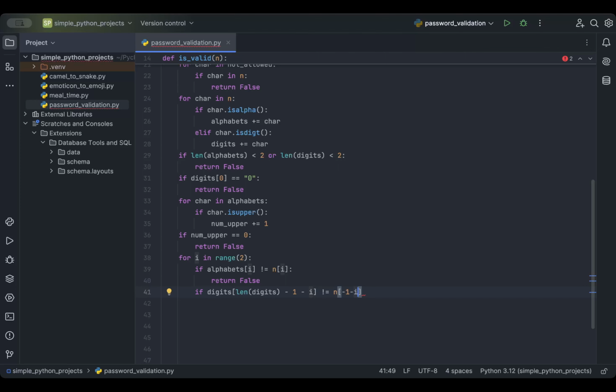When i is 0, this will check for the last one. When i is 1, this will check for the index n minus 2, so the character before the last one. And again, if these are not equal, that would mean that the last two characters in the password were not digits, so we have to return false.